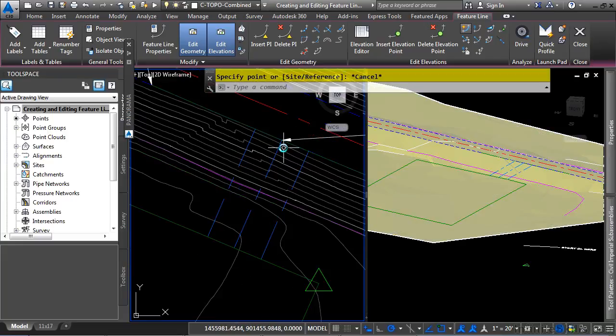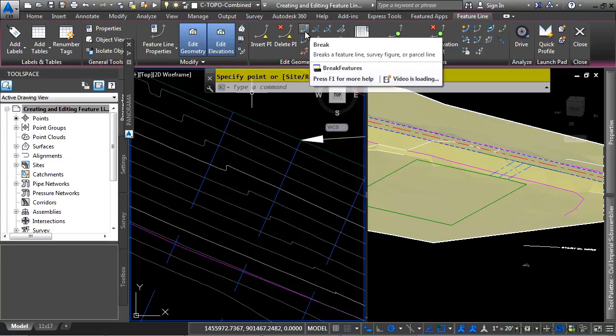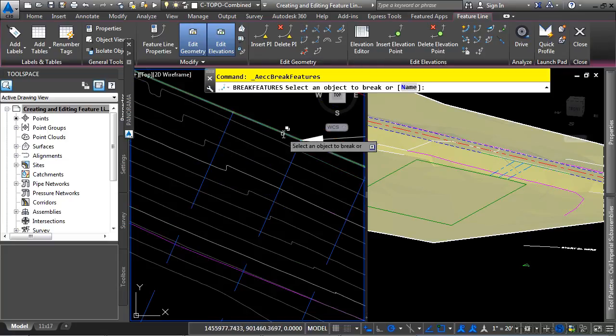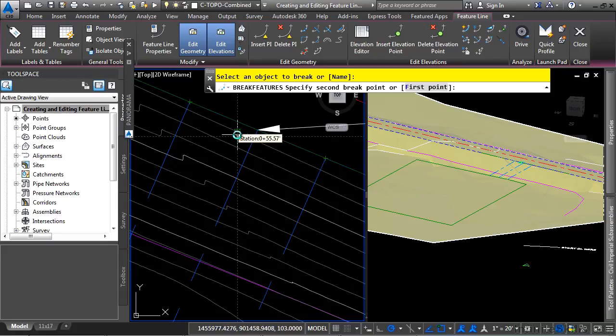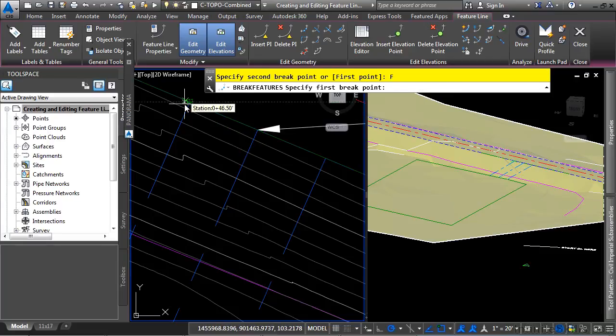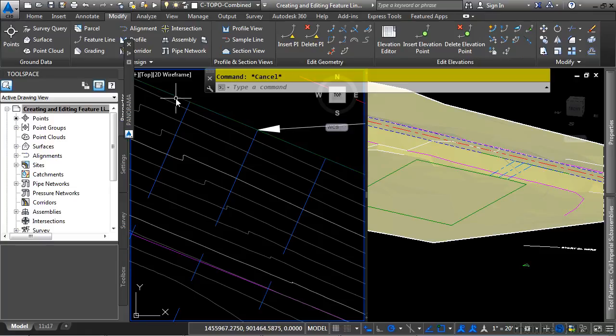Now what we want to do, let's go ahead and first break this feature because we're going to join these other ones here so we get one feature and we can then fillet them around the corners. So first let's go ahead and click on the Break Feature Line tool, and we want to break this feature line here, so we'll pick the feature line. And what we want to do is break it at this exact point, because later on, you'll see, as we create a surface, we want triangulation to occur very nicely. Let's click on first point, and let's go ahead and break it right there at the same exact spot. If I hover here, you'll notice we have two feature lines.